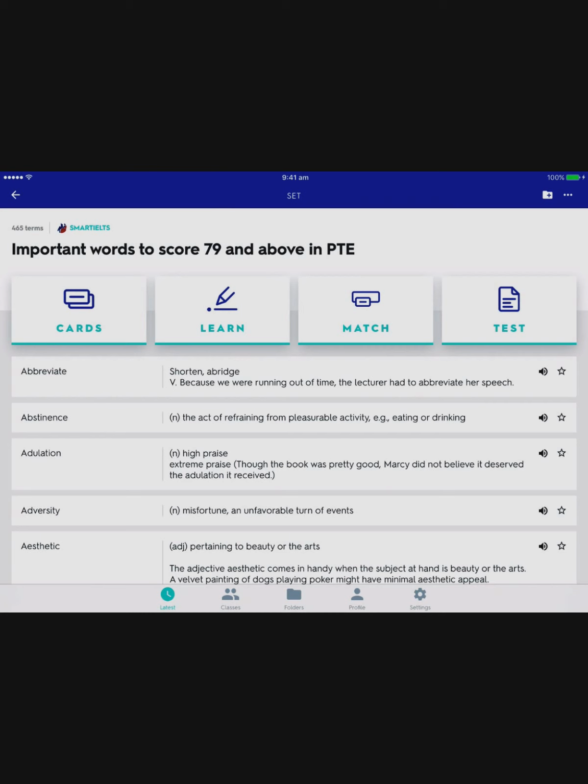So overall, Quizlet is a very good tool. If you spend some time with it, you'll find there are several other ways of practicing the words in Quizlet along with the cards. You can create your own cards, you can copy cards from other sites, and there are hundreds of other options. You can also access Quizlet on the web by going to quizlet.com. So this is just a brief video about how to use Quizlet.